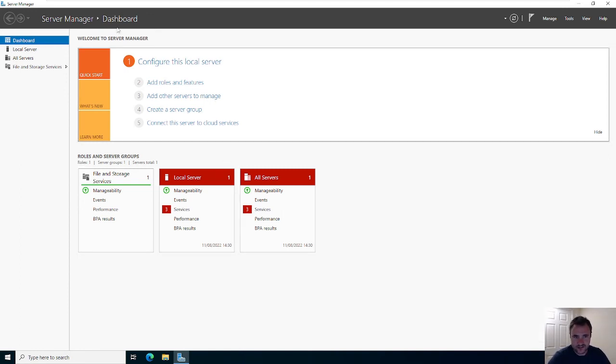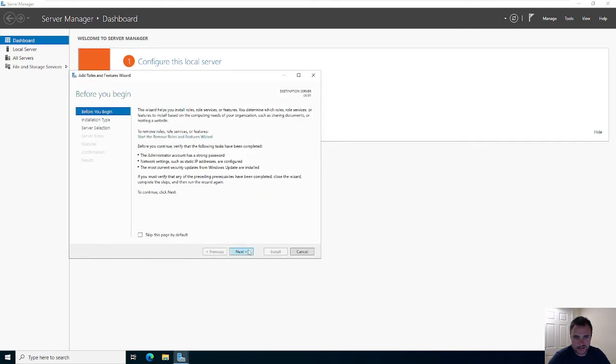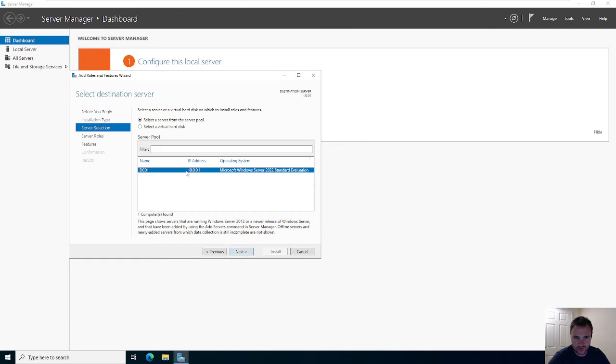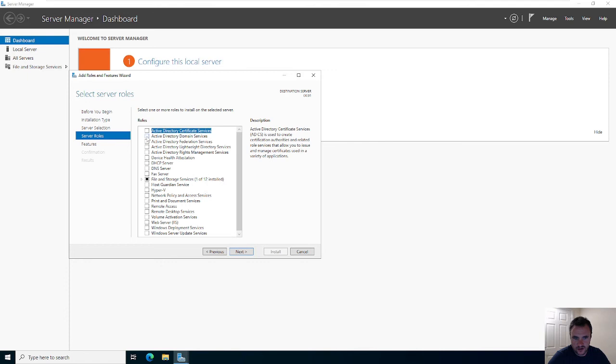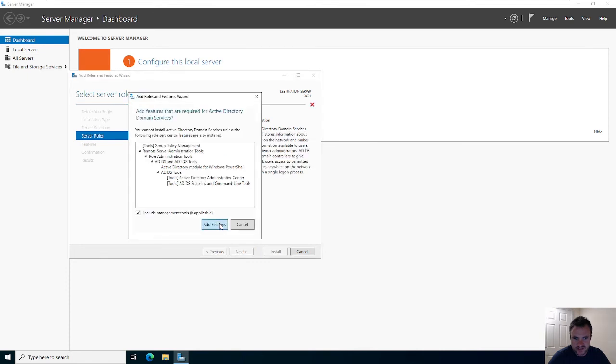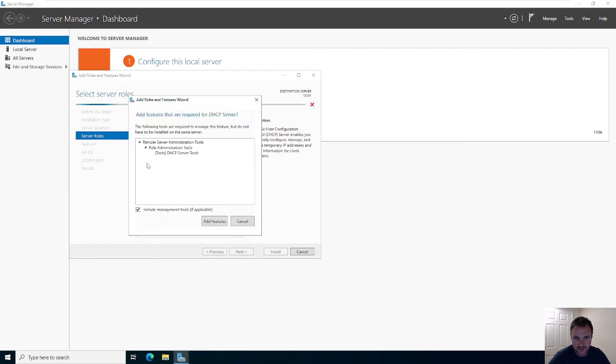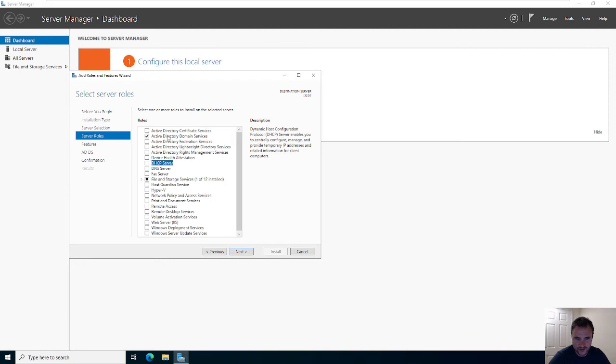Cool. So it stopped winding, and we're going to crack on. So I'm going to build this as a role-based server, DC01, IP address confirmed, happy days. And we're going to install Active Directory Domain Services, add features, and then it's next effectively. We can add other things within this. We can make it a DHCP server. I'll leave that out for now just because it complicates this build. I want to do domain control first, then any add-ons after.